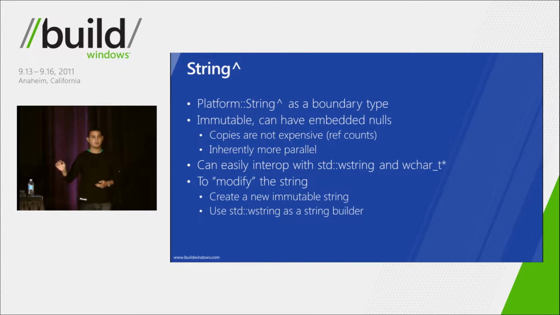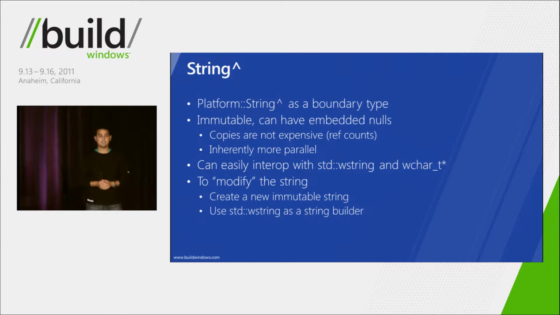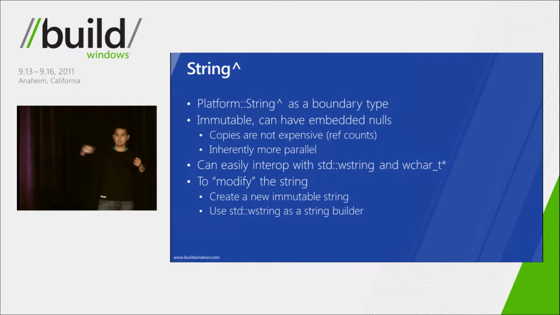Some of the characteristics of the string: number one thing is it's immutable. You can't actually do operations that change it. Once it's created, that's it. You can take copies of it, which actually would not copy it. It would ref count it, which means creating multiple copies of the string is a very fast operation. It also means that if you're doing something with parallelism that involves this string being passed around, it is inherently more parallel because you don't need to make copies. Every time you need to create a thread and pass the string to it or give it access, all you need is to increment the ref count. So that's one of the valuable things about the platform string.